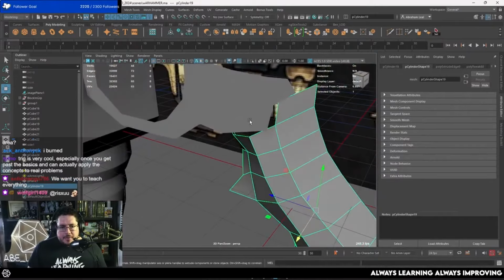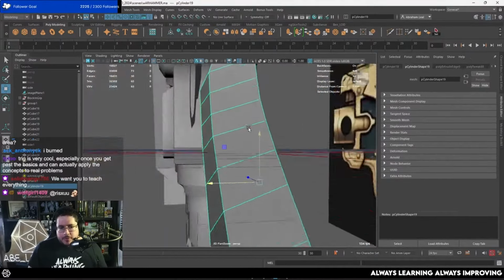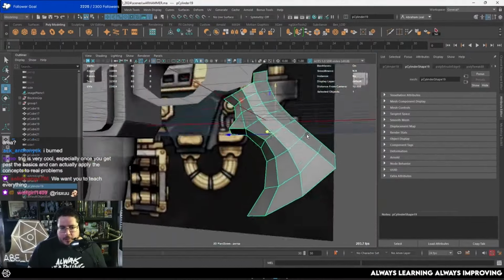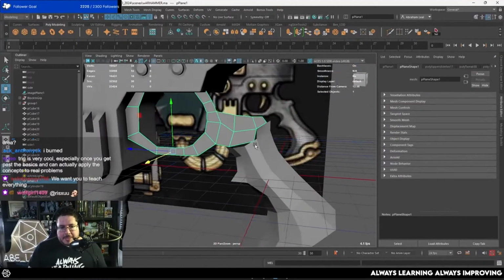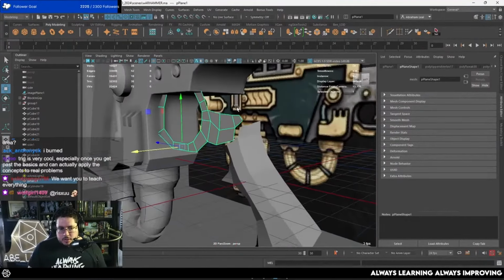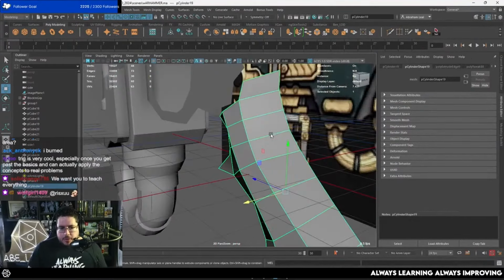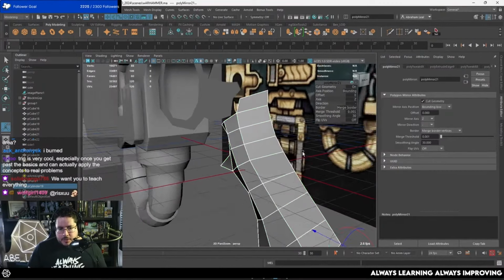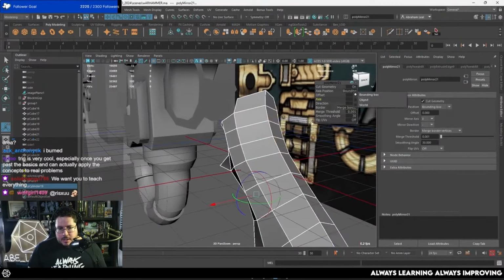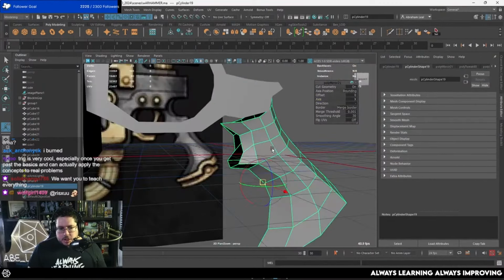Okay, so now we have this thing right here and this thing right here. I'm gonna focus on finishing this one first, at least the low poly version, before we merge it with this piece right here, because you can see that there's also some interesting shapes there. So this one, fairly easy. We're just gonna mirror it to the other side. There we go, and we should get this shape right here.